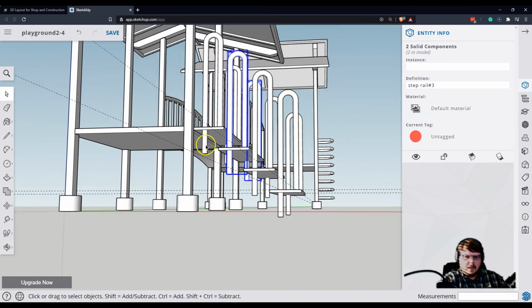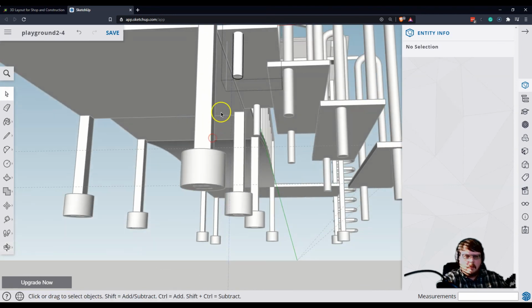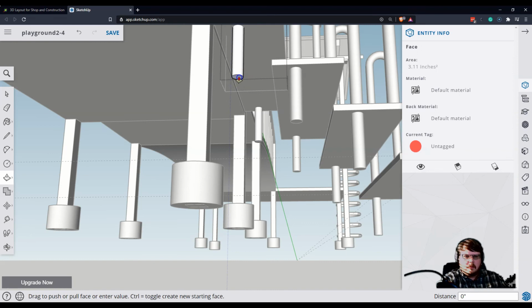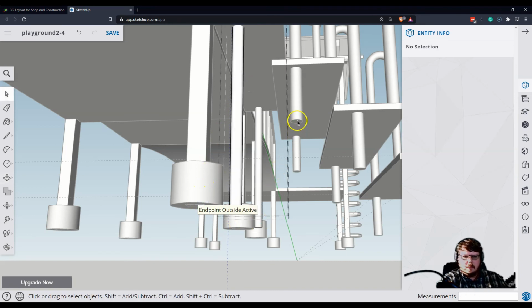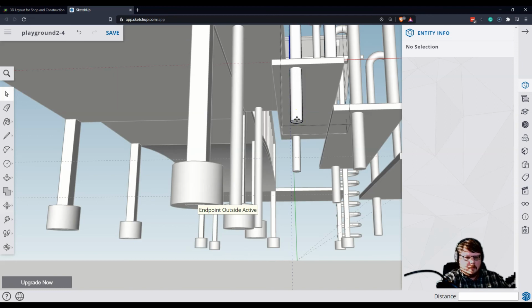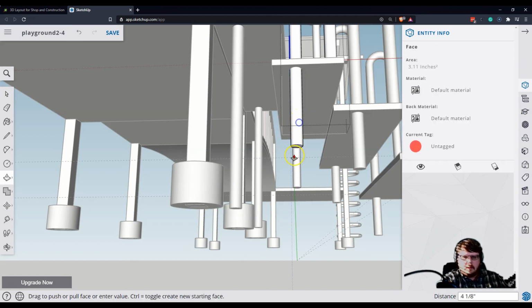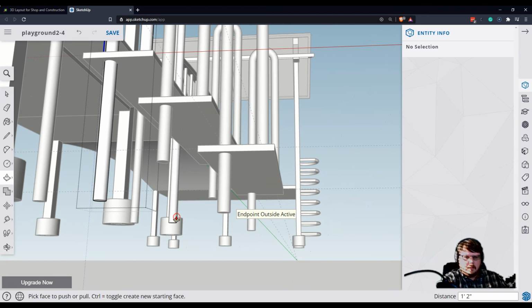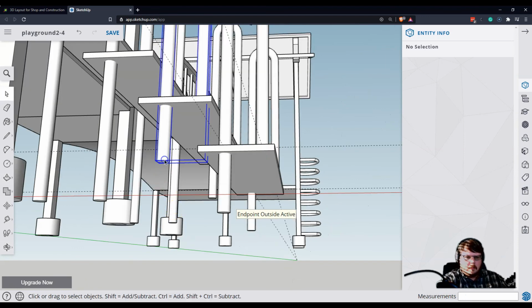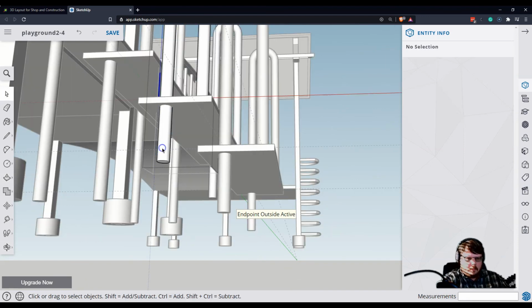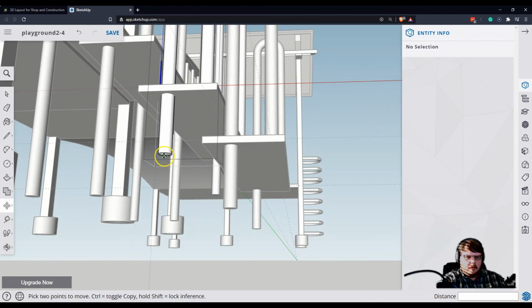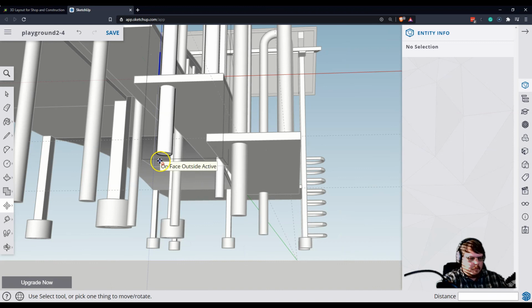So now what I can do is I can edit this one, grab my push-pull tool, and then just infer to the bottom of this post. And do the same thing with this one, push-pull, infer to the bottom. Double click to get into it, push-pull on this face, whoops, did I grab the move tool?